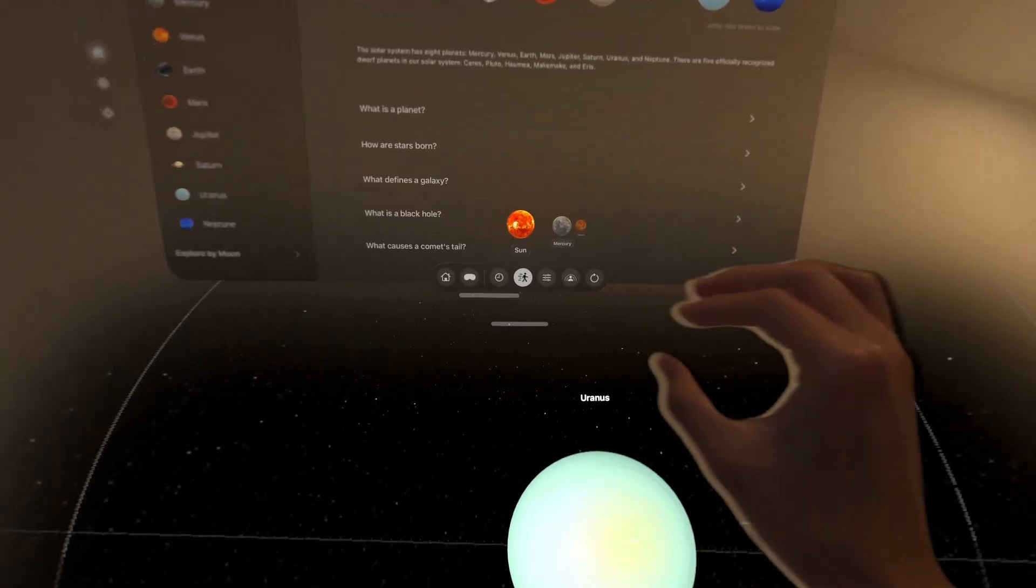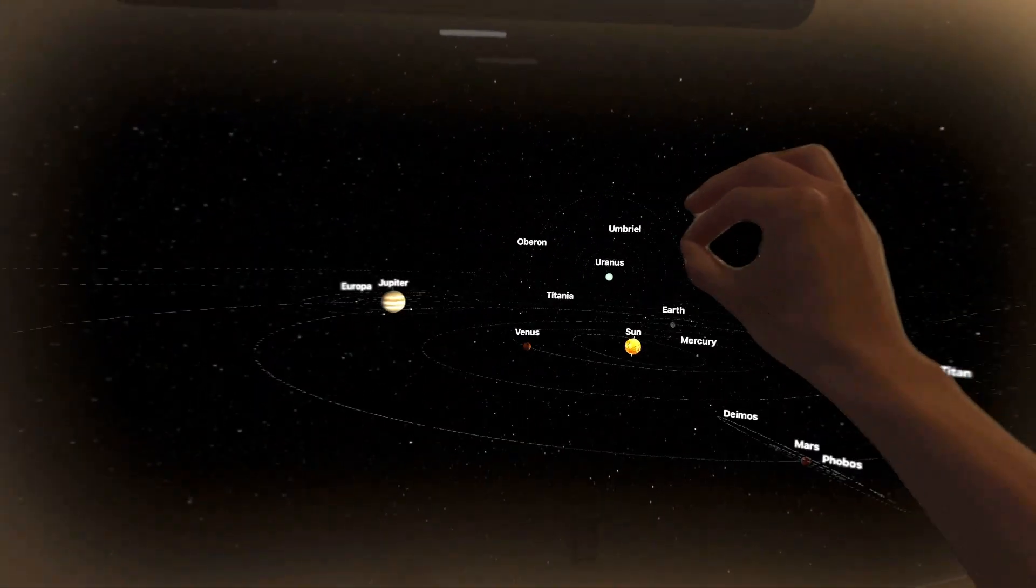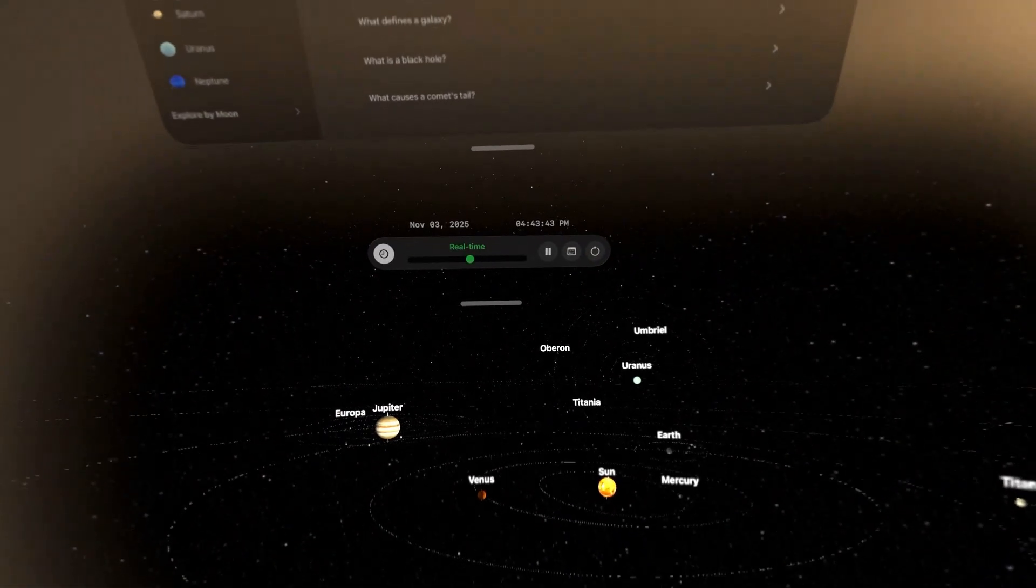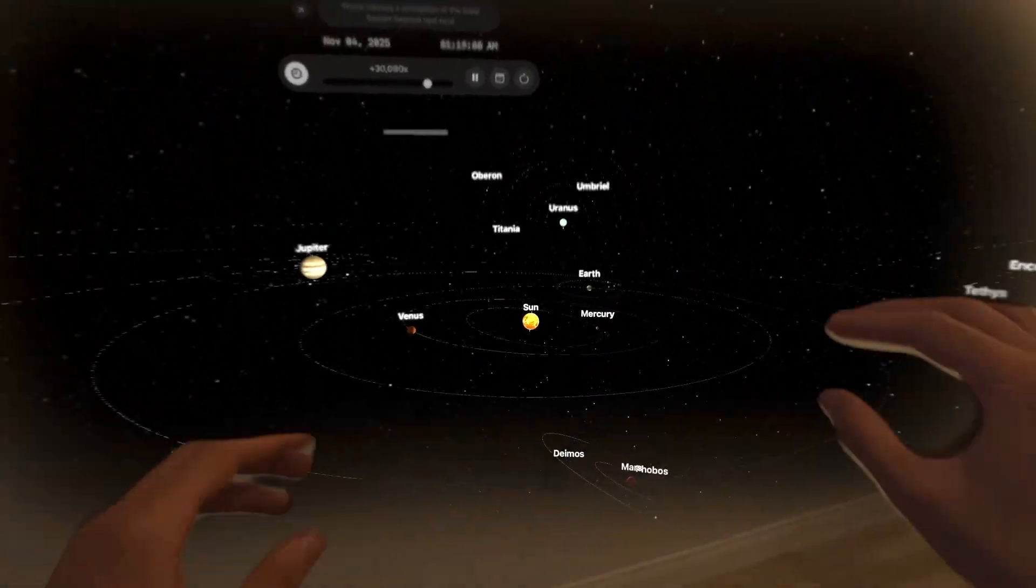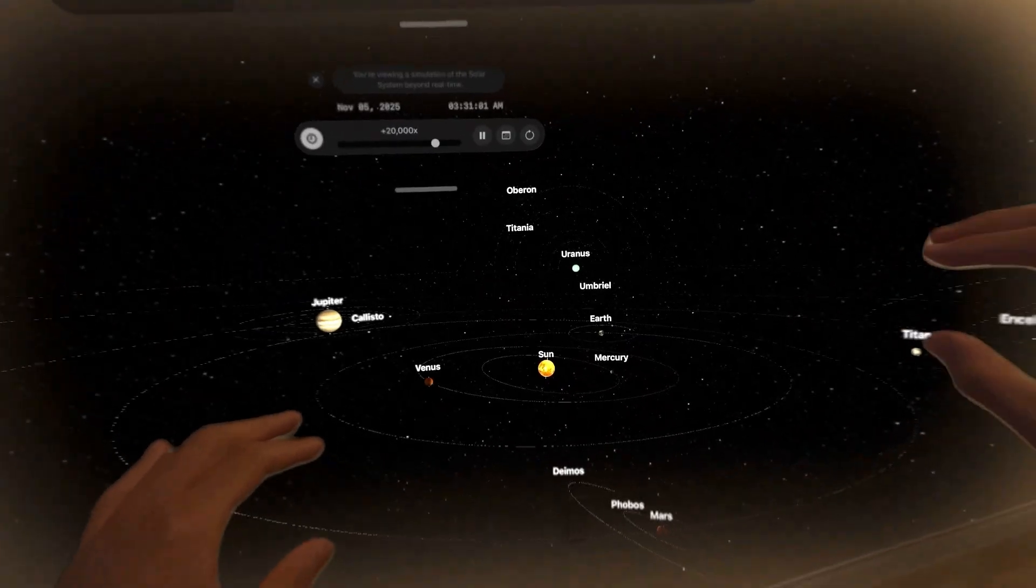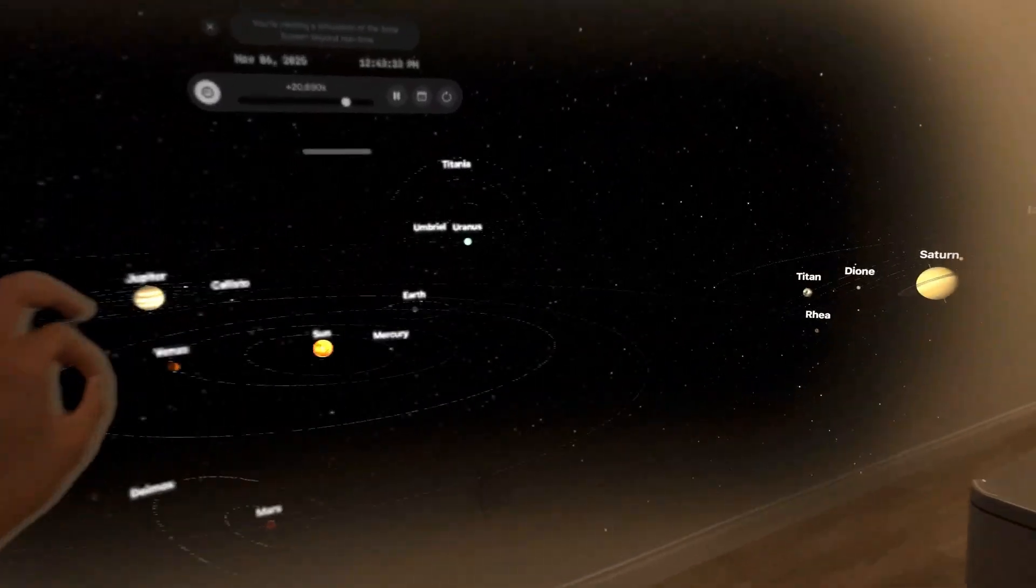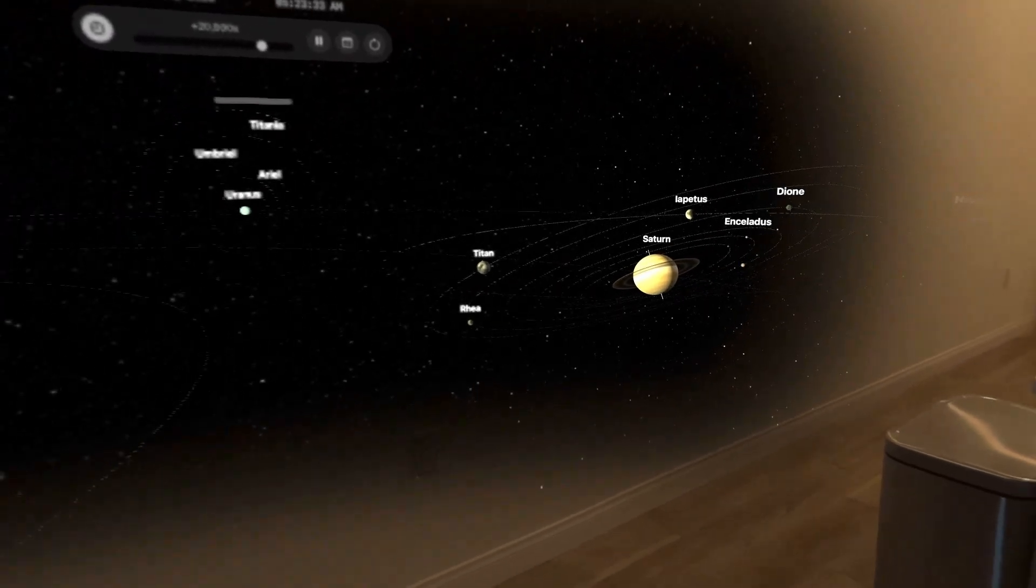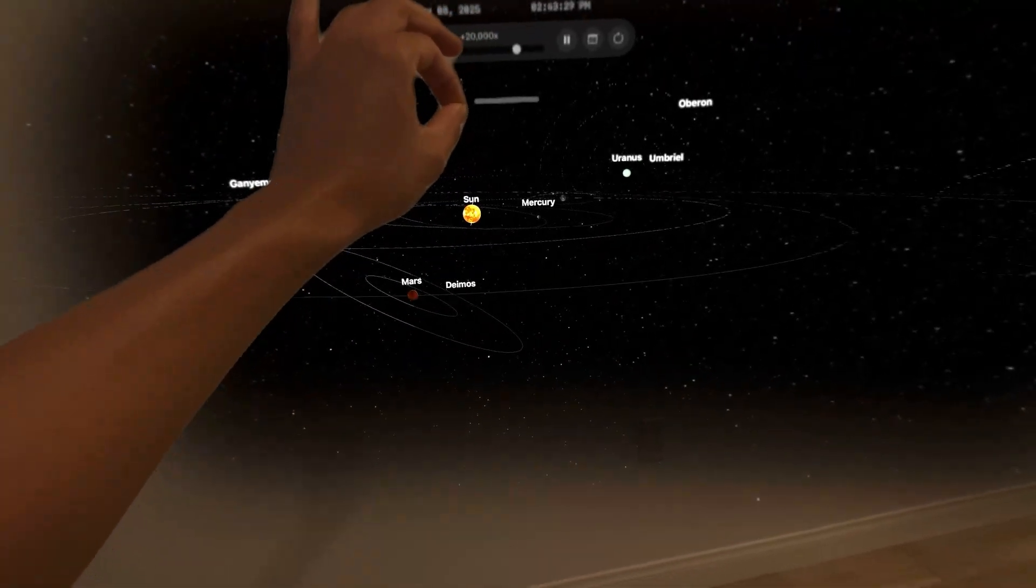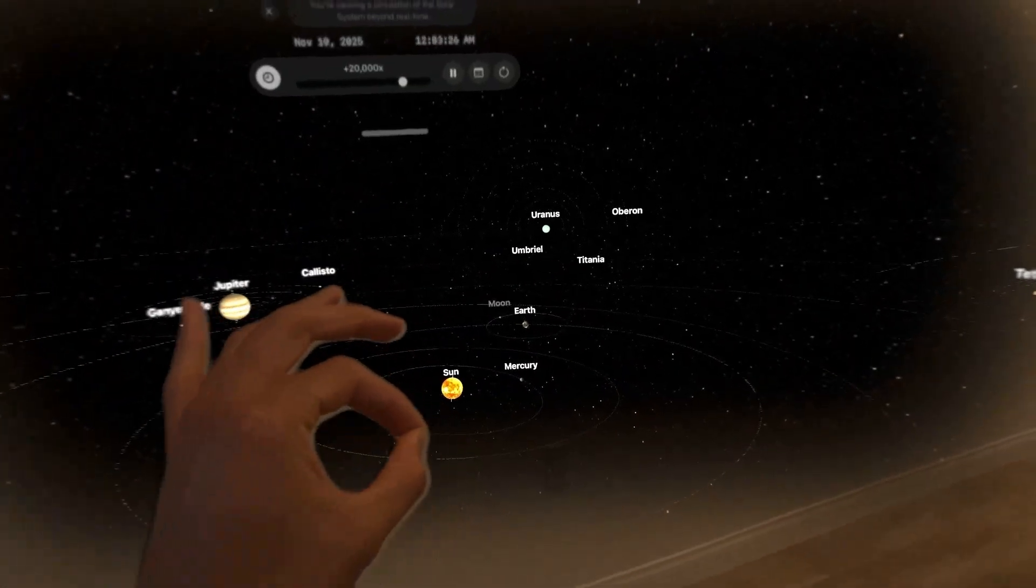And I feel like definitely one of the coolest features is just the time. Alright, let's actually go to, yeah, let's go to the sun again. Okay, let's see this whole thing actually start moving now. We're going to make this. Whoa, look at that. Alright, let's make it a little slower. Now I got to be faster because nobody can hear like this. No way. Look at that. Wow, look at the moons of Saturn, how fast they move around.